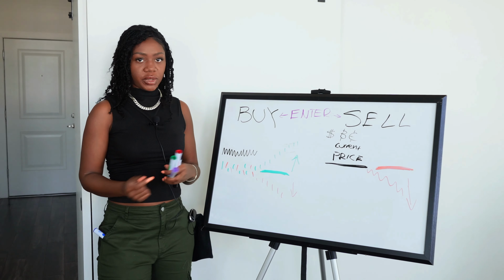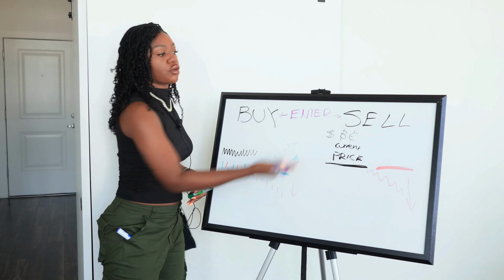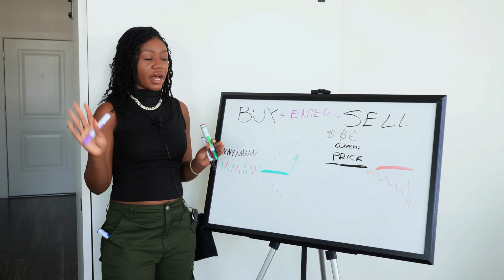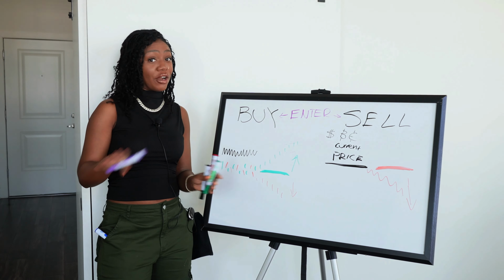Now, how do you exit a position? Because you would think that, okay, if you're buying, then you would sell it to exit, or if you're selling, then you would buy it to exit. No, that's not how it works on Forex. With other trading instruments, it does work like that, but we're not going to get into that.